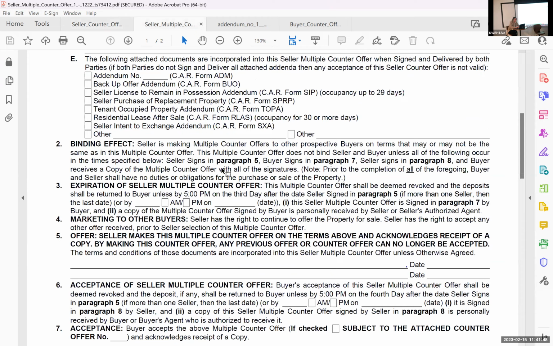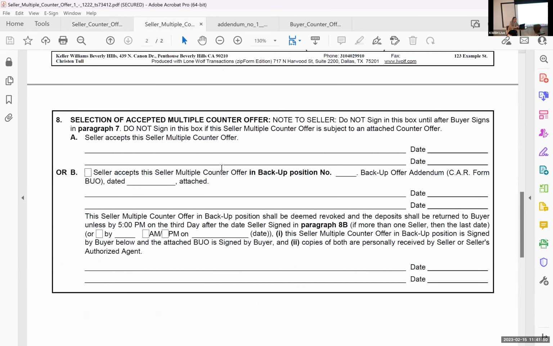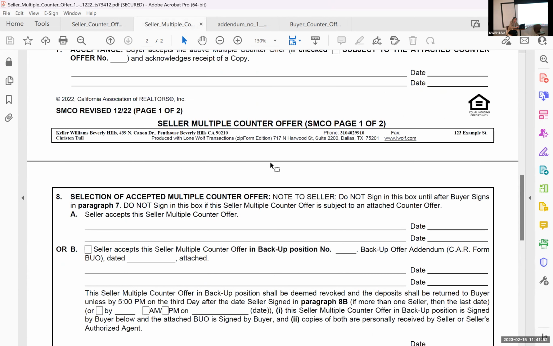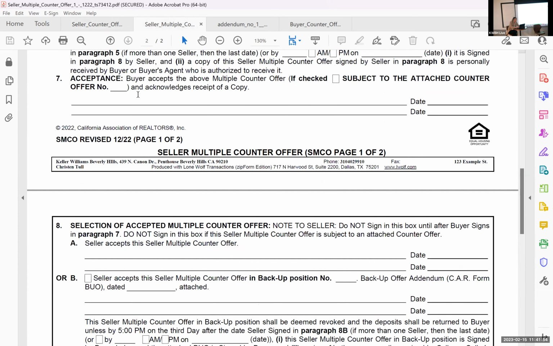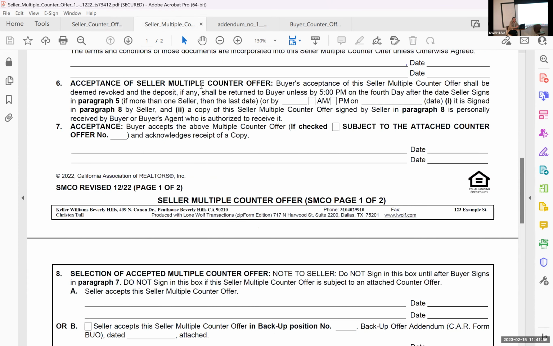Why does a seller multiple counter offer not have a full acceptance spot? Because there are still more candidates that compete for the same offer. Several buyers can accept the seller multiple counter offer. There is a subsequent selection of accepted multiple counter offer down here in section 8.